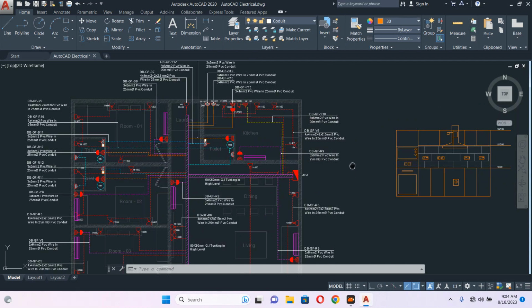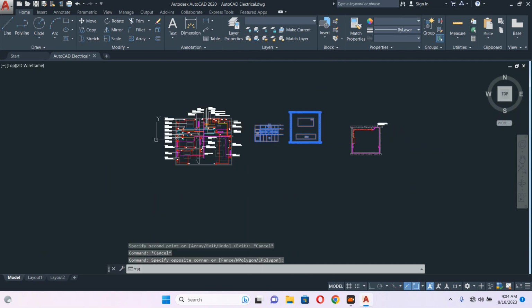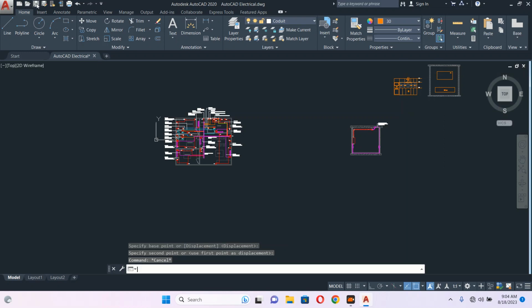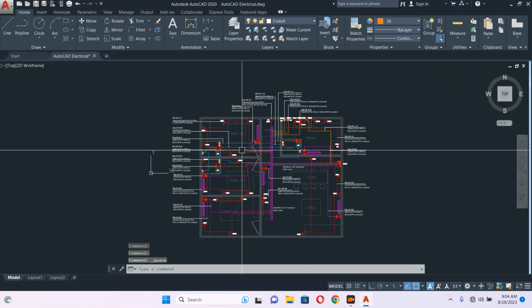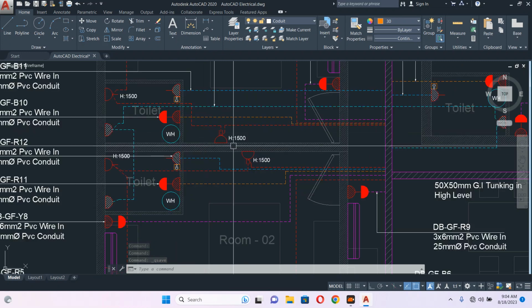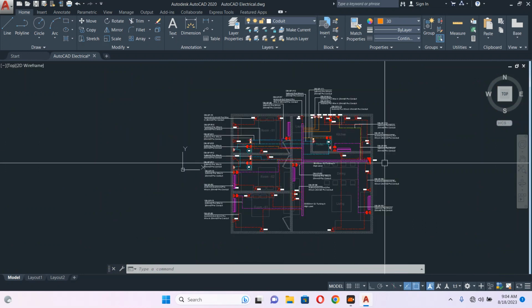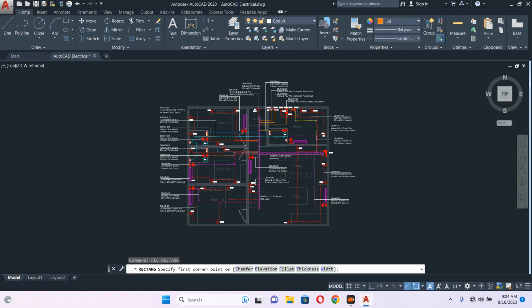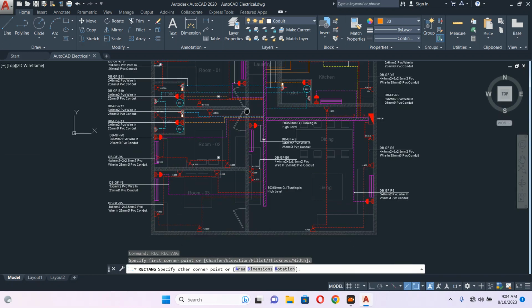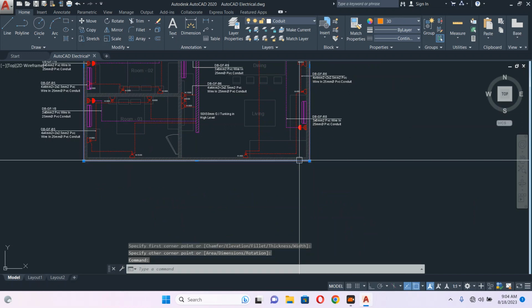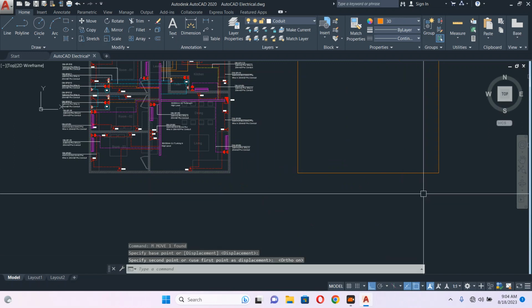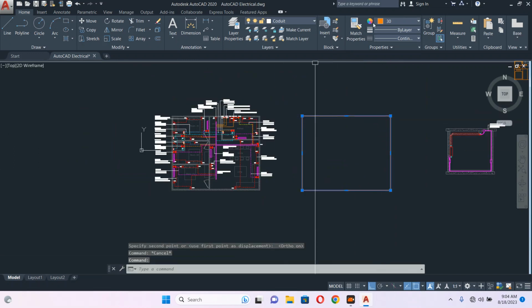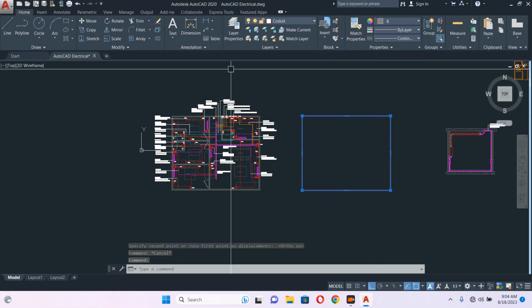So what's next? This one I will just keep and save first. Another thing, you should save every 5 or 10 minutes. Sometimes in the workplace there is a power failure, and you can lose your work. So let's make one box here. Let's bring it here somewhere. Let's make it gray and hatch.